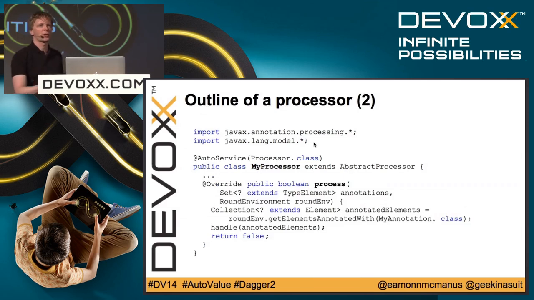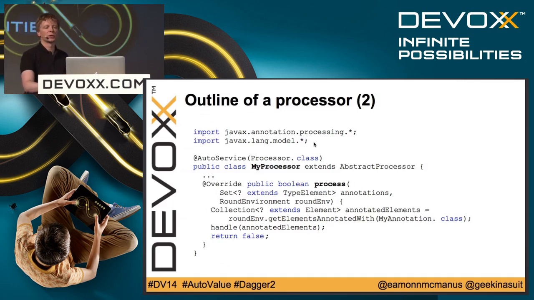Okay, so those are the things that you declare to the compiler, essentially, about yourself in a processor, and then the compiler will invoke this process method when it's doing an annotation processing round. So as we saw, you have your initial compilation of the input set of files, and then you have an annotation processing round where each annotation processor in turn is called with information about what was seen during that initial compilation. What you nearly always do is basically these lines here, and I'll talk a little bit more about some of them.